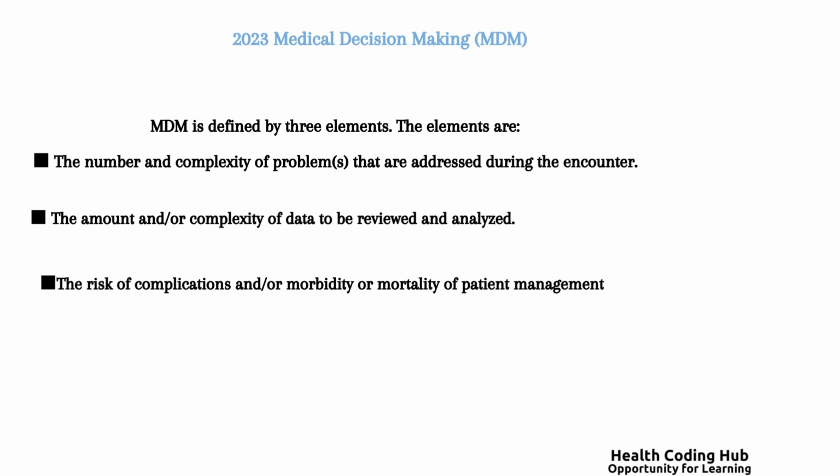Tests, documents, orders, or independent historian: each unique test, order, or document is counted to meet the threshold number. Independent interpretation of a test not reported separately. Discussion of management or test interpretation with an external physician or other qualified healthcare professional or appropriate source, not reported separately. The third element of MDM is the risk of complications and morbidity or mortality of patient management. This includes decisions made at the encounter associated with the diagnostic procedures and treatments. This includes the possible management options selected and those considered but not selected.